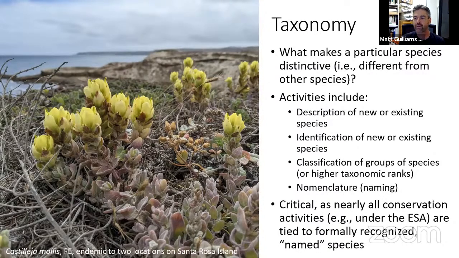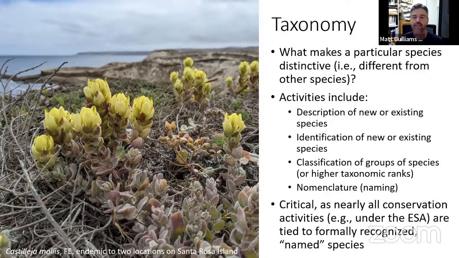So this is where you might take a handful of species that look alike and group them into a genus. You might group those genera together into families and so on. So that's classification. And then nomenclature is the formal set of rules that govern how we name things in Western science. So that's the discipline of nomenclature.